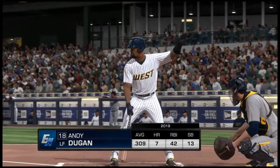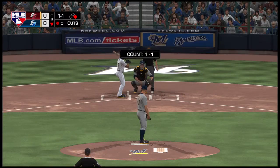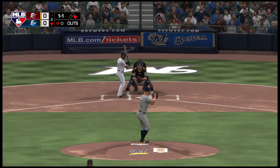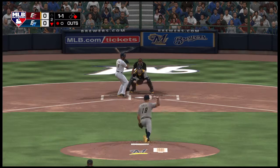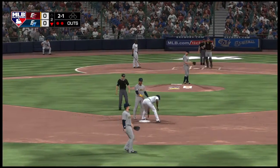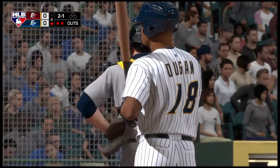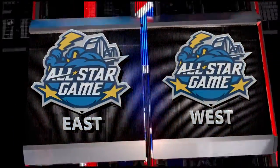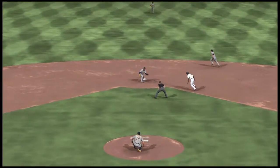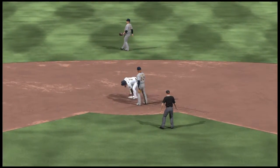Ready now, Andy Dugan — first shot for him here with a runner at first and one away. One-one — a pitch out. The throw, and just great defensive baseball as they nail him at second on the pitch out. Wow, that's a big-time throw right there. It's a tall task to throw him out stealing a bag, but he got rid of it quickly and did a good job down there applying the quick tag. They'll have to feel good about that one.